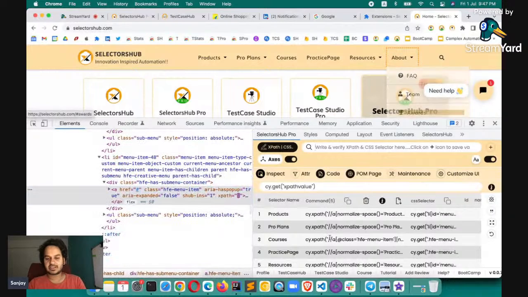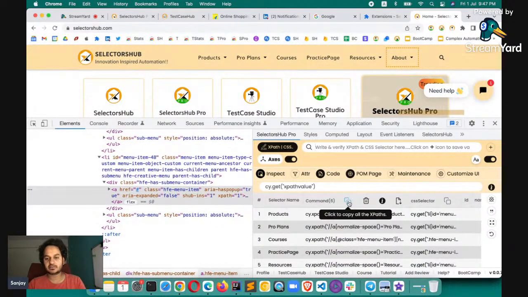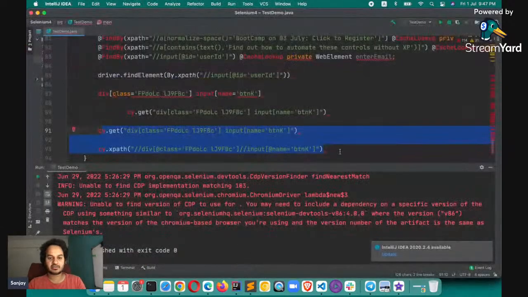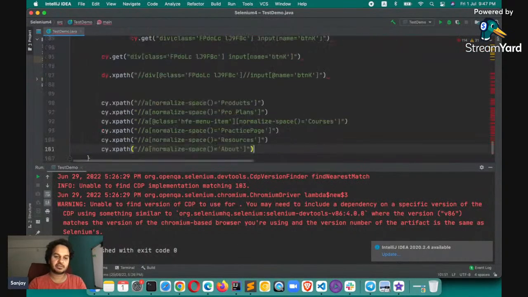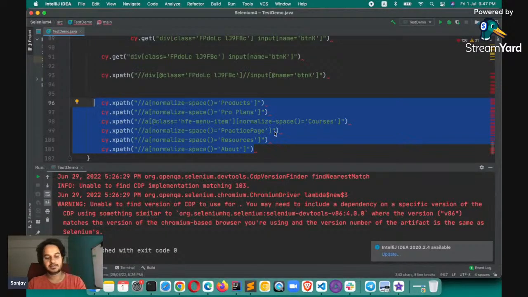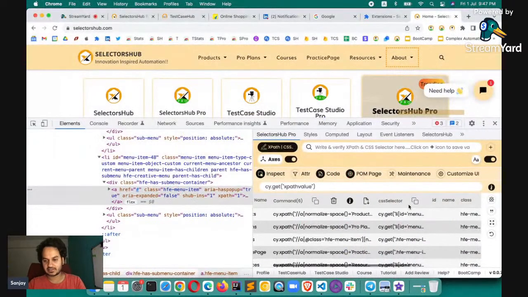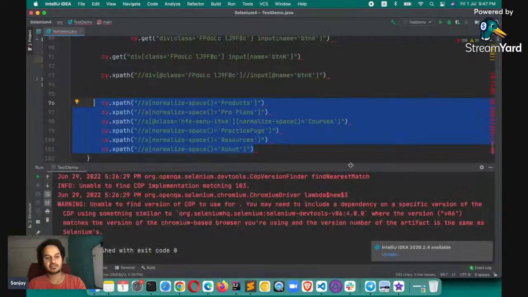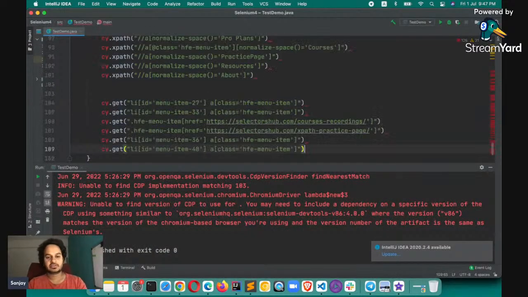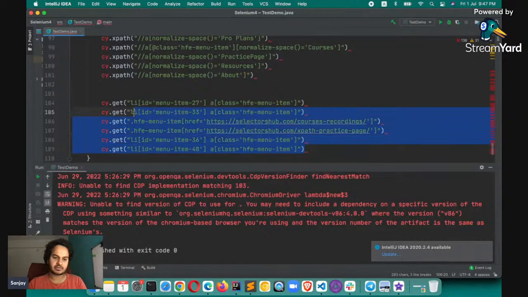And you see in the Selector Sub tab, everything is getting generated. You simply click the copy button, go back to your editor, and the complete script will be ready. Isn't it so quick? If you want the CSS selector one, you click here and paste it here. This is really amazing, you can save a lot of time very quickly and create the script and everything.